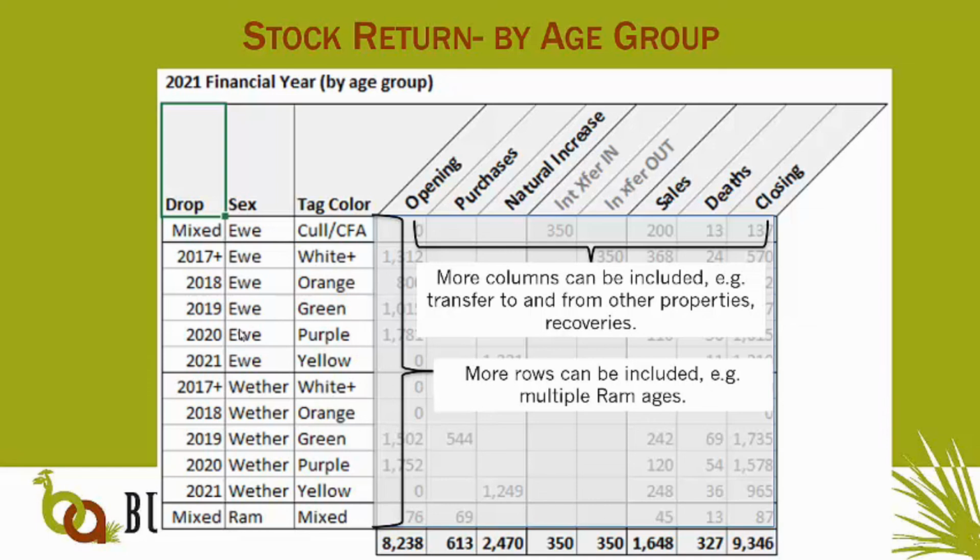But over time, year to year it can vary, but over time, if we have everything reconciled, match the opening and closing to what was in the paddock, we will have a better estimate of deaths than just applying a death percentage to calculate the closing, because that can end up drifting a fair way from reality.